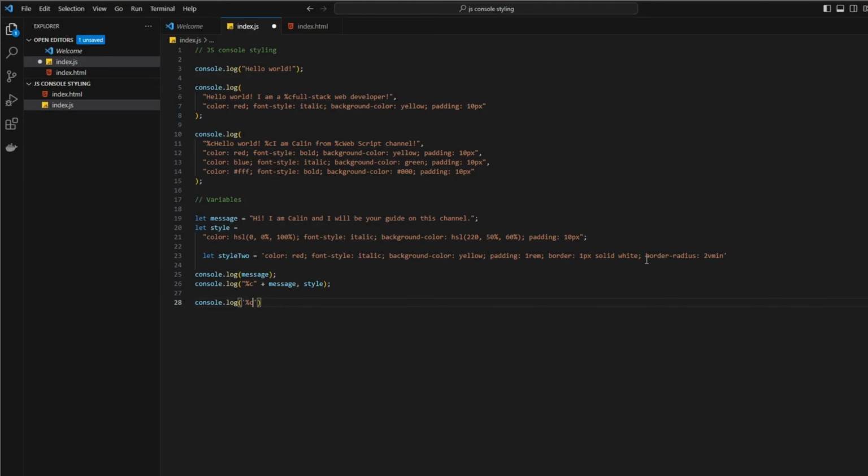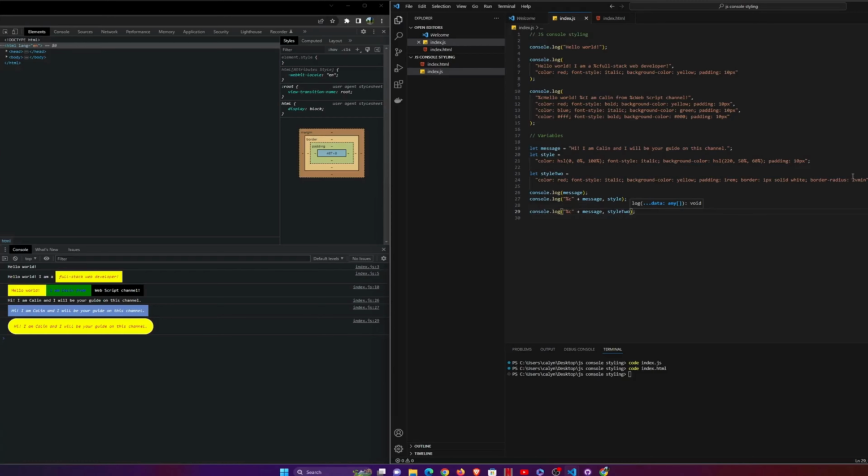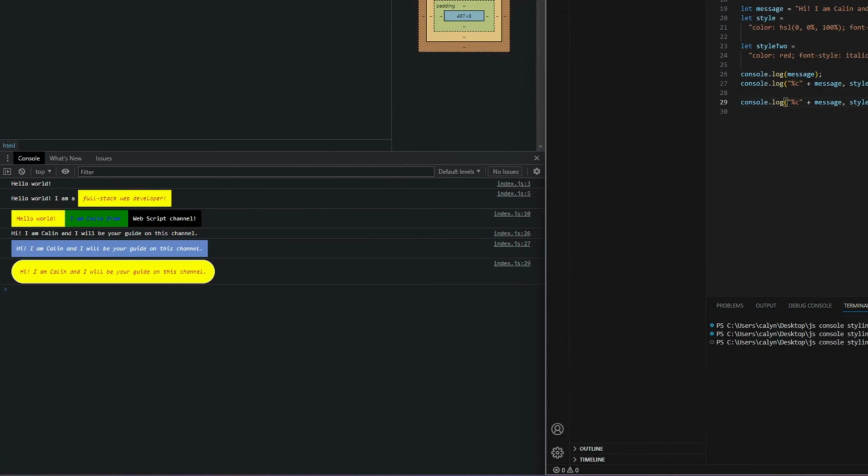Console.log, and inside parentheses, %c in quotation marks, space, plus, space, the variable named message. Put a comma after message, and here we specify our style too. Save the file, and we can see our second style applied to the message.